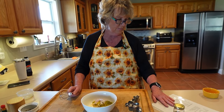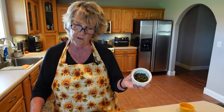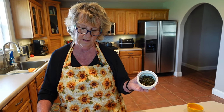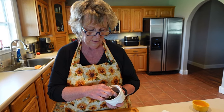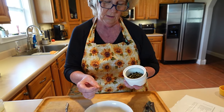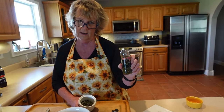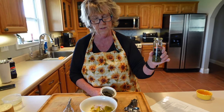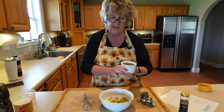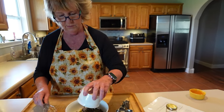And then the next thing we're going to do is we're going to put in capers. I love capers. I don't know how many of you guys use capers, but capers are fantastic. They actually come from a caper bush. They're tiny, salty. They give it a lot of flavor. Find these in your salad dressing aisle if you've never used them. They're really good in anything. Like you can put them in pasta, you can put them in sauces. And so what we're putting in here is 2 tablespoons. So we're going to add those in.